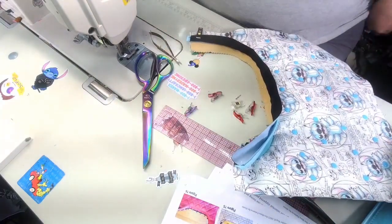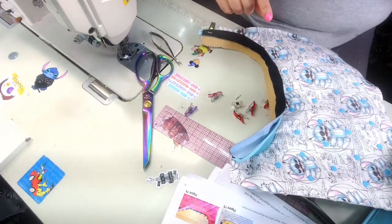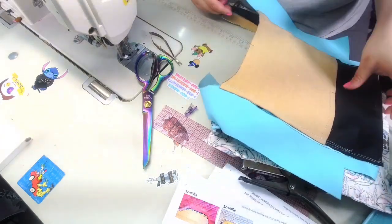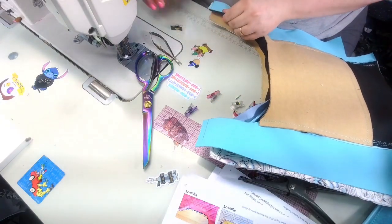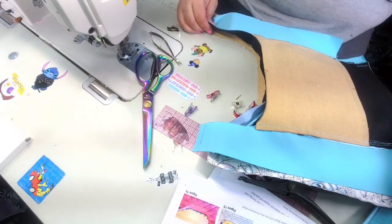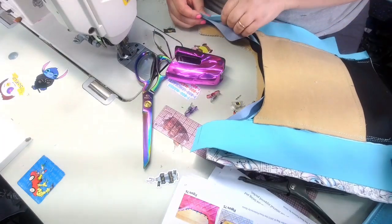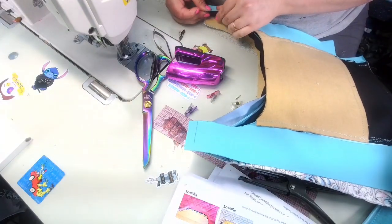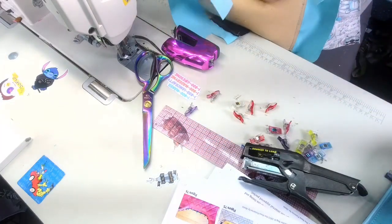So I'm going to grab a lining. This is the back, so I want the back to have the zipper pocket. That's just personal preference. What you're going to do with this is very similar. You're going to staple, and I have a lighter stapler for this because this is just cotton and waterproof canvas, because this has two long sides. So what we're going to do is set this up. This one's so much more pliable because it's less fabric.